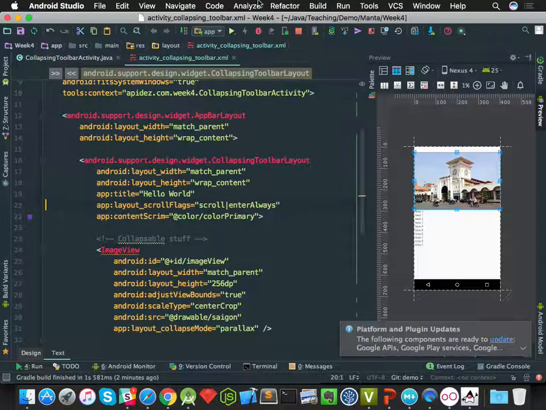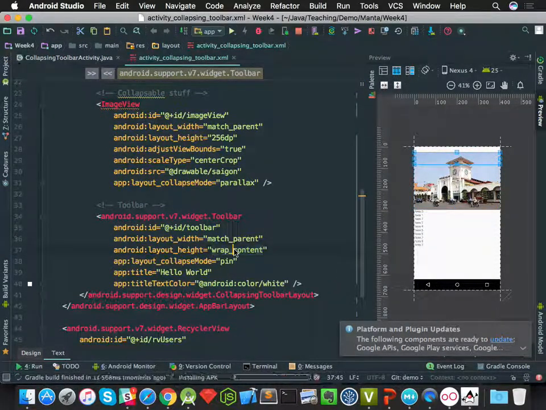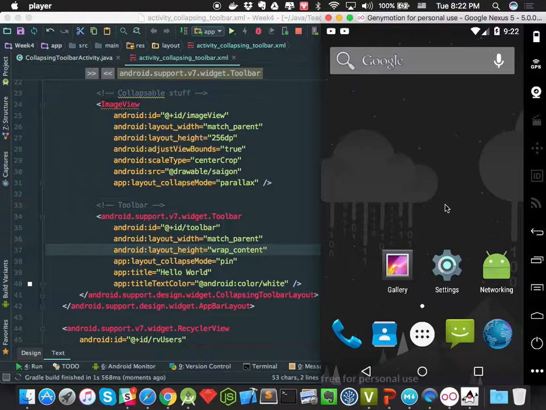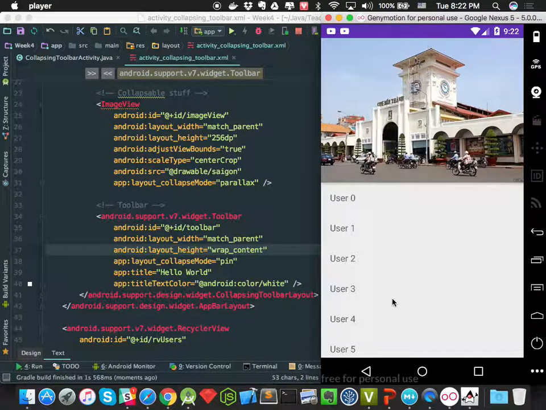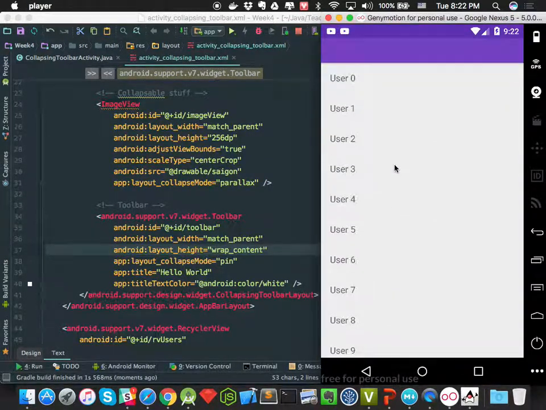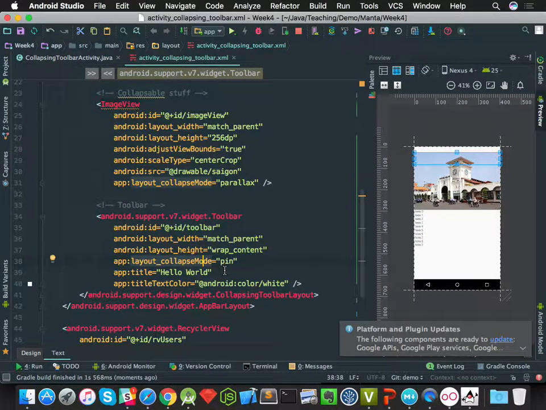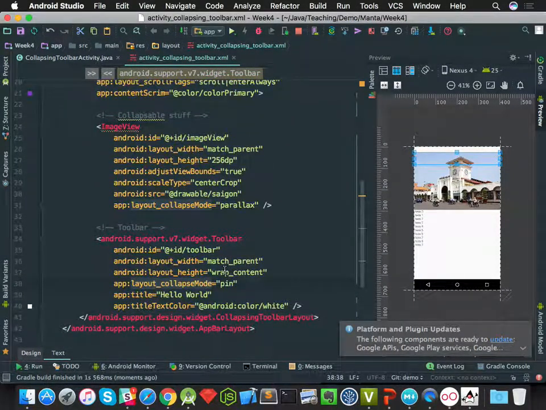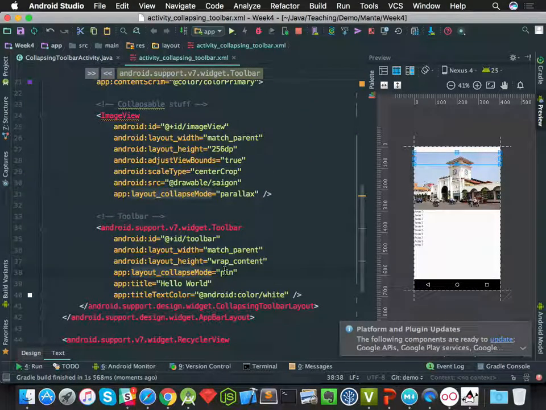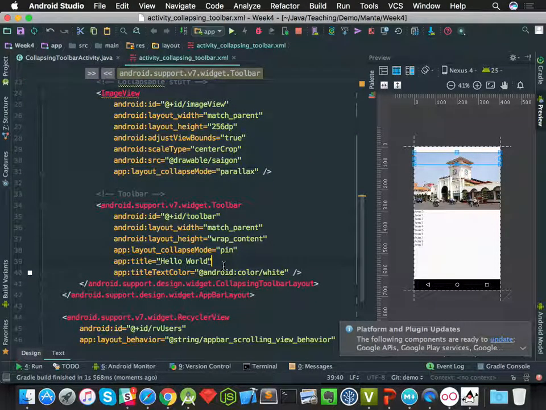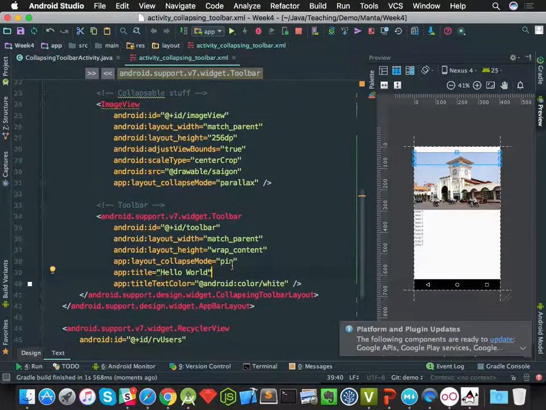Content scrim. Okay, run it anyway. Let's see. This is not bad measurement, wrap content. Okay, but we don't have a title, so put one here. Title, white, toolbar.